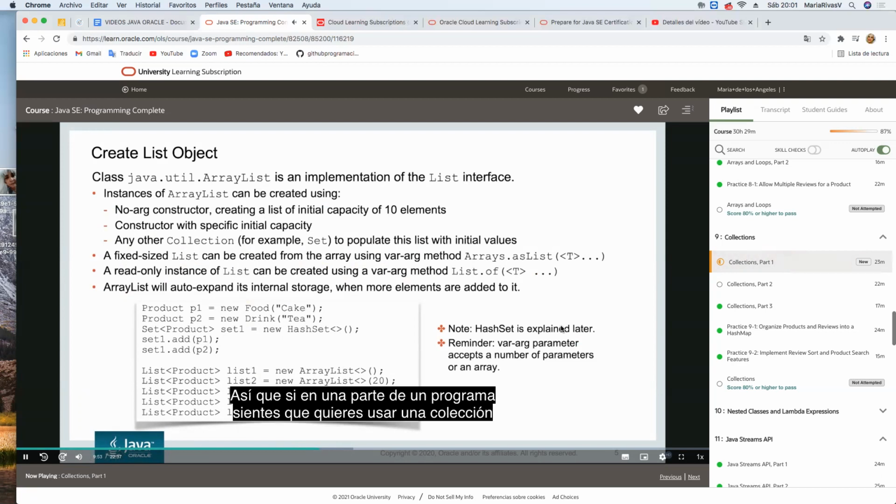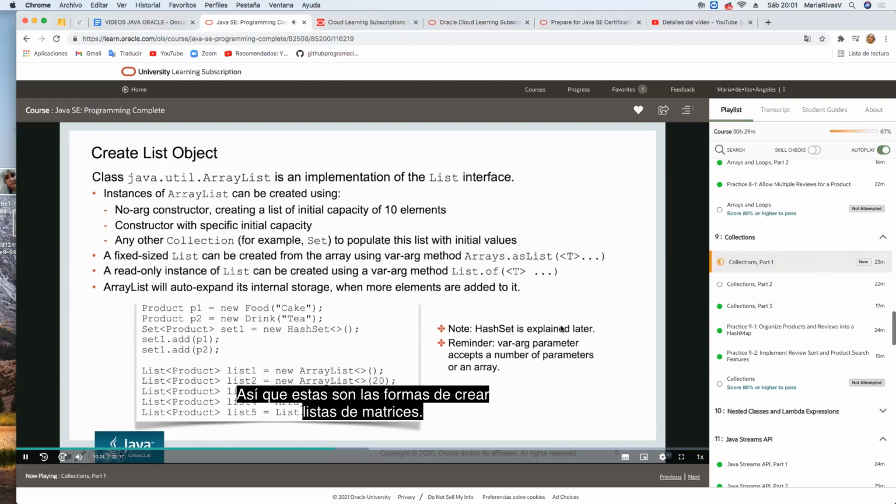If in one part of a program you want to use a collection with certain behaviors, you choose list, and in another part of the program, with the exact same values, you want a collection of a different type of behavior, say set. Nice and easy, you can convert one into the other by just passing the one collection to the constructor of the other collection.